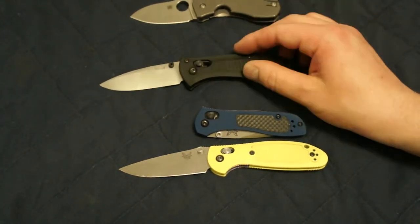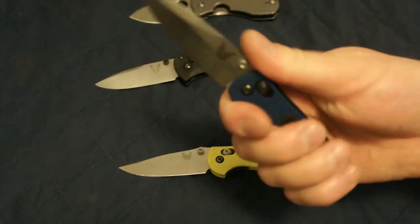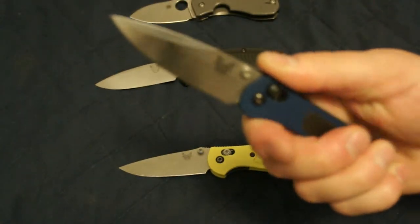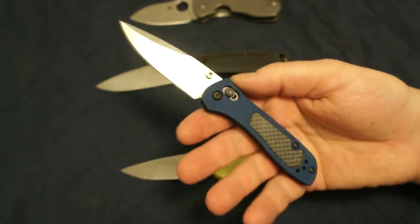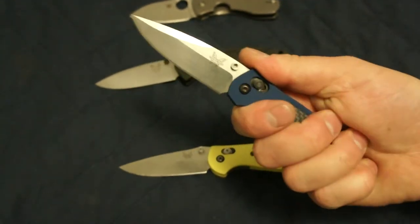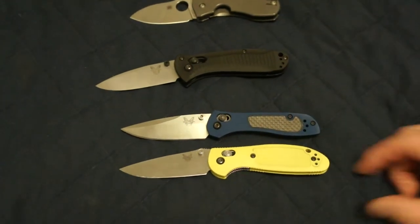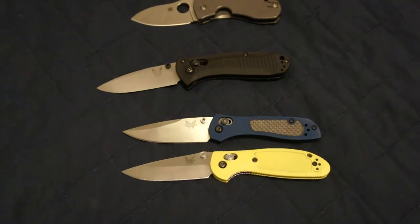But, so that size doesn't even bother me. You know, the handle being this short, it's perfect if you're holding it up here. But if you want to grab a hold of that choil or whatever you want to call it, thumb wrap there, it makes the handle kind of feel small in the hand. And even though the handle is slightly smaller than a mini Griptilian, that couple millimeters difference isn't really the issue.